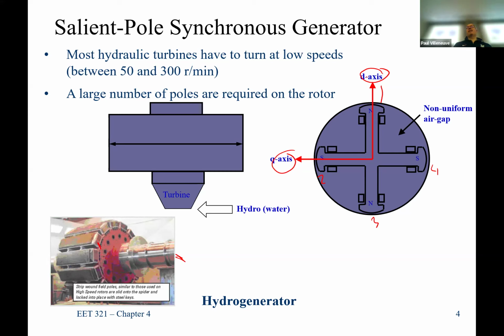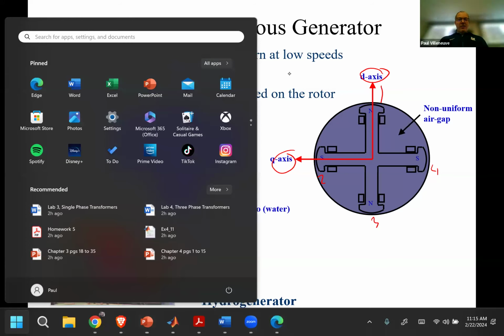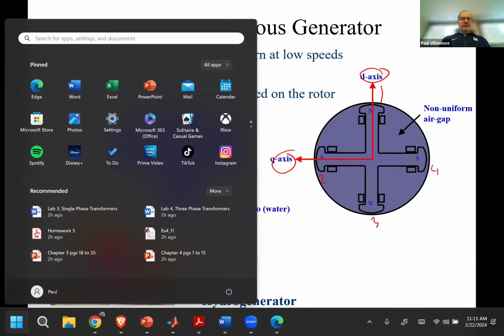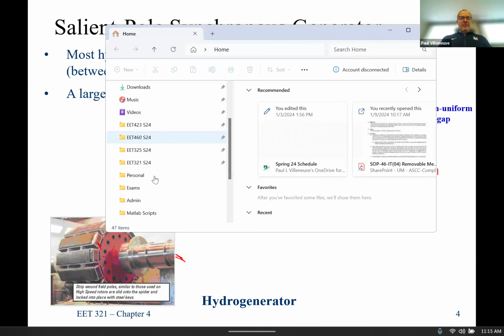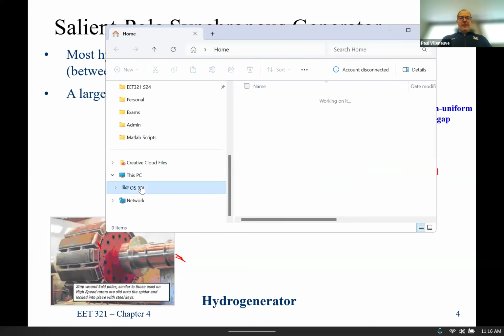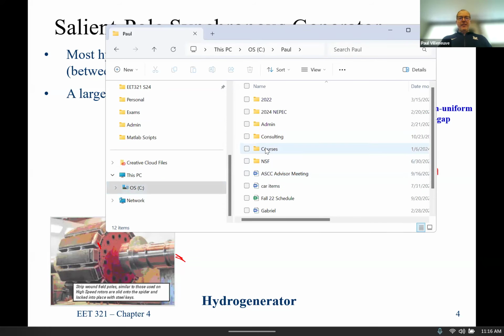Anybody here in the math, did a lot of math? Have you heard the term in quad or quadrature? That's a math term that means 90 degrees essentially. So it's 90 degrees ahead of it. And so we actually have one additional axis that we don't show here, but a lot of machine characteristics, we talked about direct and quadrature axis. So if I bring up this, this is from an older class or a different class.